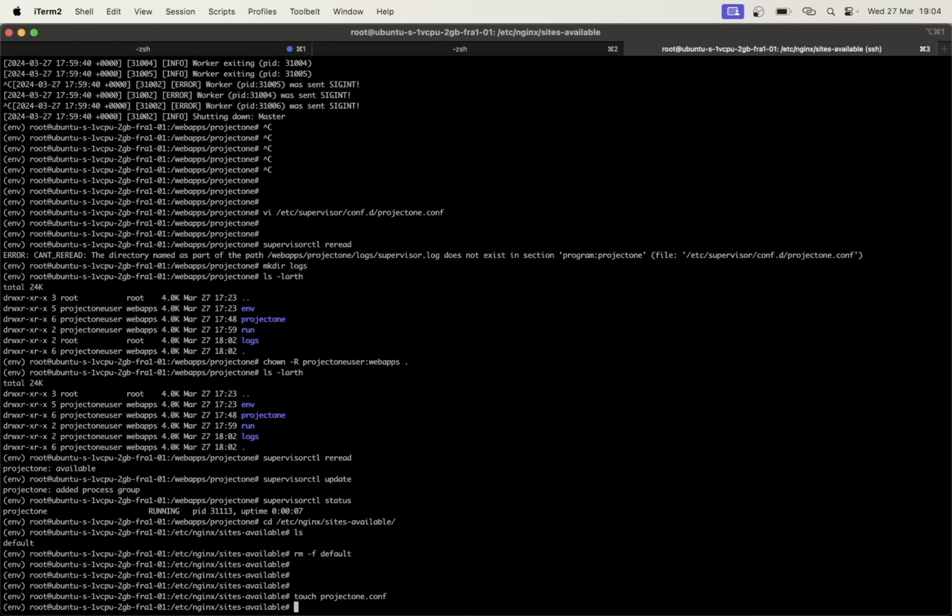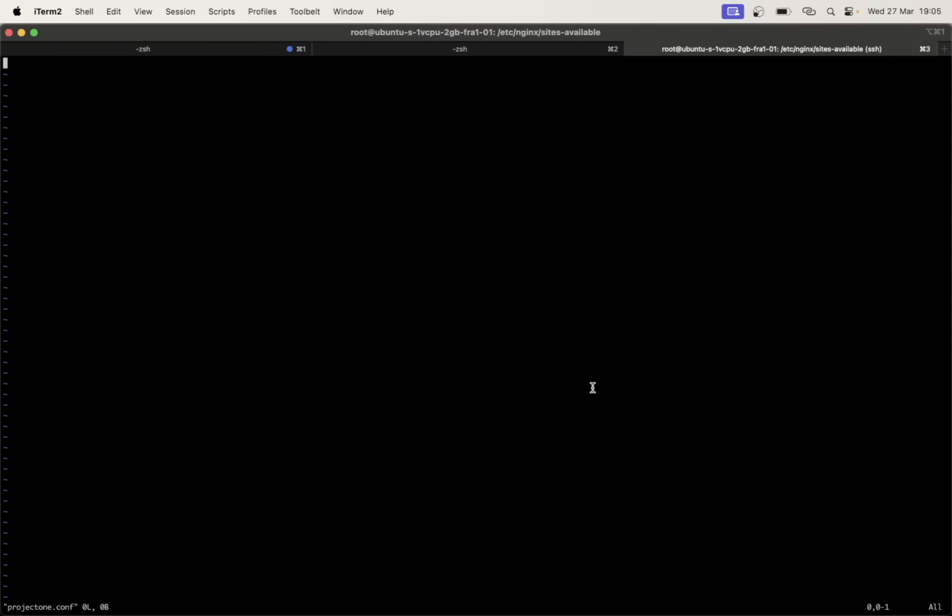And to edit this now, we say vi project1.conf. So first here we initialize something called an upstream, project1_app_server, add the curly braces, and in here I specify a server which we bound to Unix, and the URL to that one is webapps/project1/run, and then the Gunicorn socket that was created.